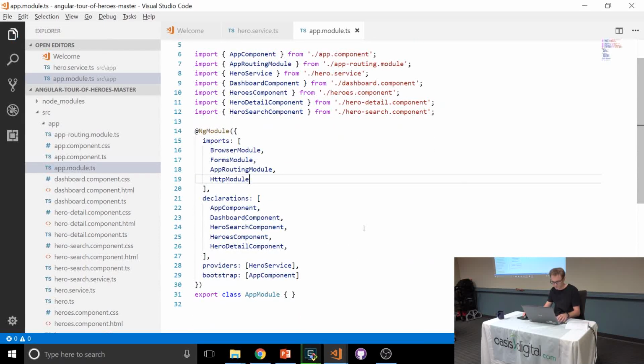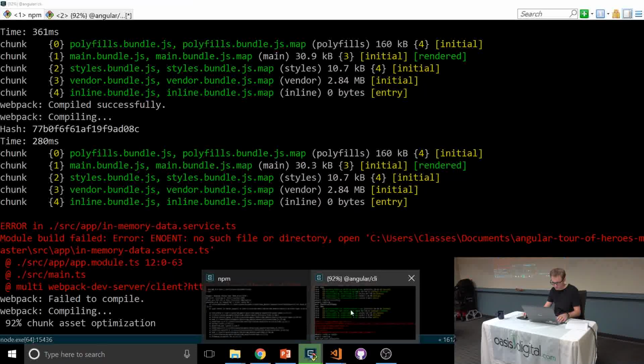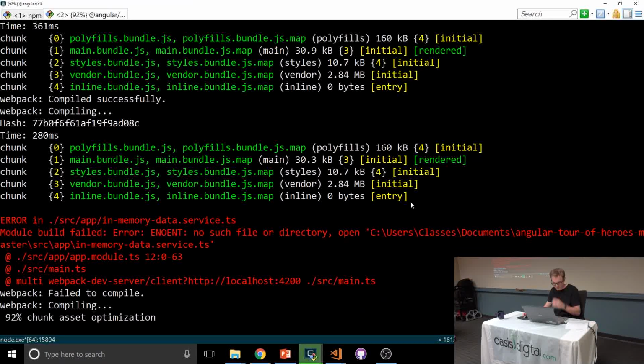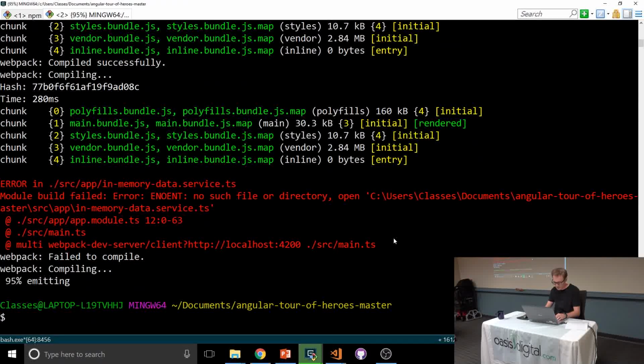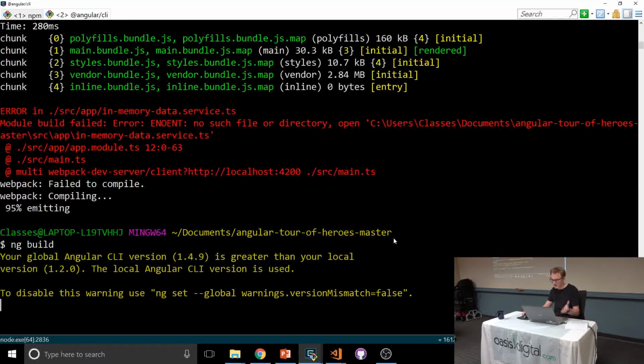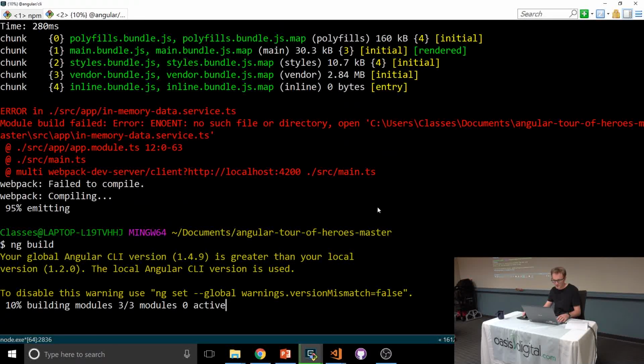Okay. Alright. So I'm going to do a build. I'm not going to worry about prod for now, so it'll be a dev build. This is going to generate those static files that we can serve.